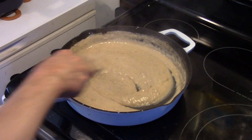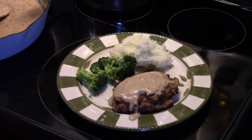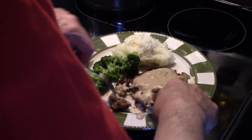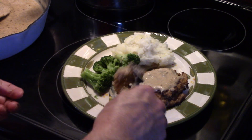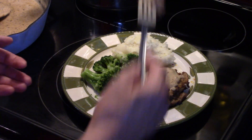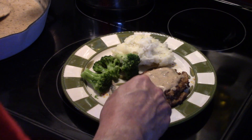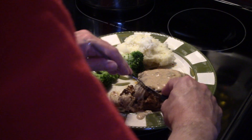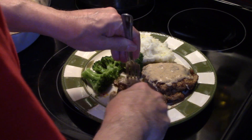Let's go ahead and fix a plate and see what we got. I also went ahead and made some buttered smashed potatoes and some broccoli to go with this. Let me give this a try. I must admit that gravy got thick awful fast and I was adding some milk to it to thin it out. My steak is cooked through as you can see. It's really good. Steak is tender, you got that nice breading on there, well seasoned, and that gravy is creamy. Delicious.